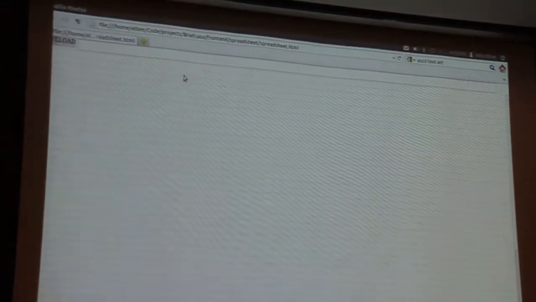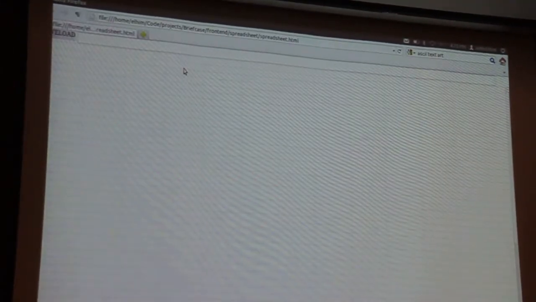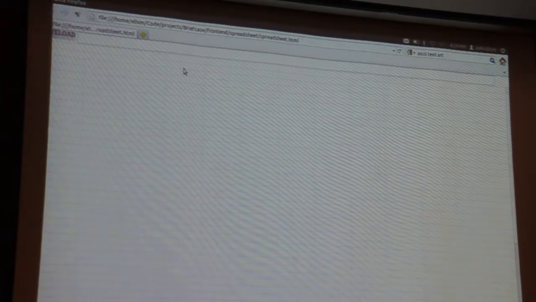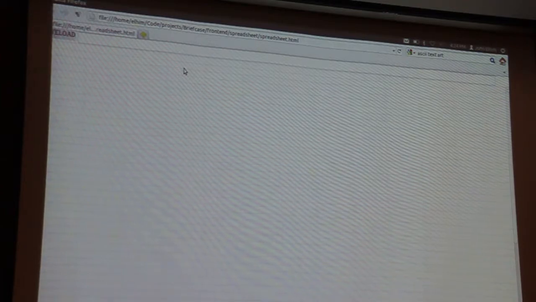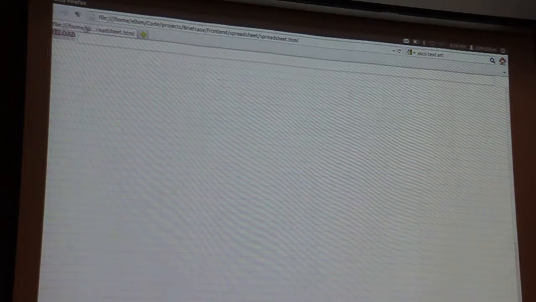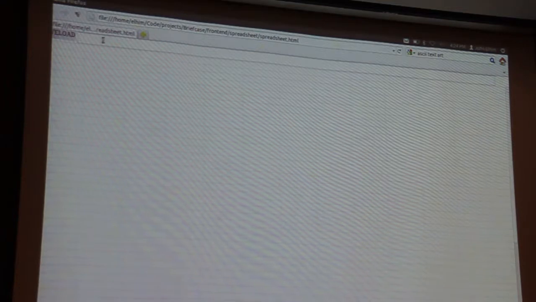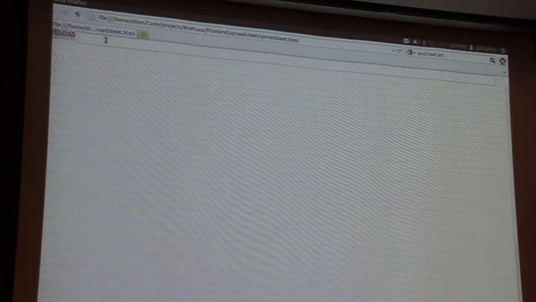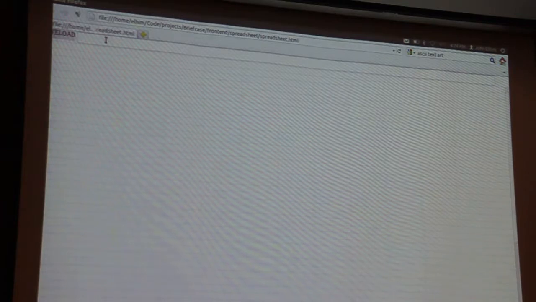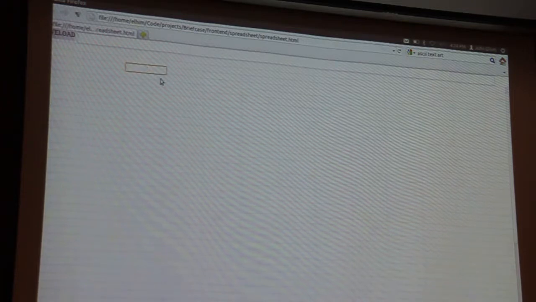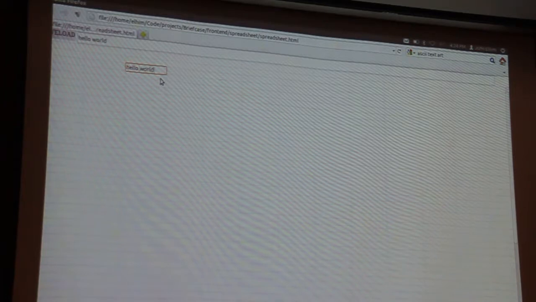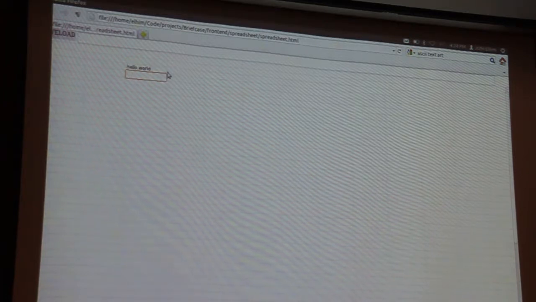Okay, so this is what the spreadsheet looks like right now. Everything that actually looks like the spreadsheet, not the formula bars at the top, is all rendered in a canvas element. The elements at the top are just two divs that are not buttons, even though they look like they might be buttons. They're going to be buttons. And a text box, which is familiar to people who have used Excel or Google Docs as the function bar. It just doesn't have the nice little fancy F equals next to it. So you can click on a box and you can type things in it, and it'll just save it to the cell.